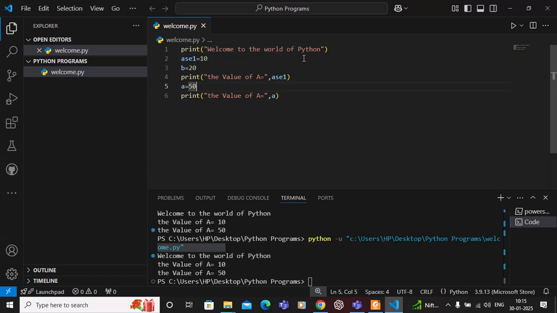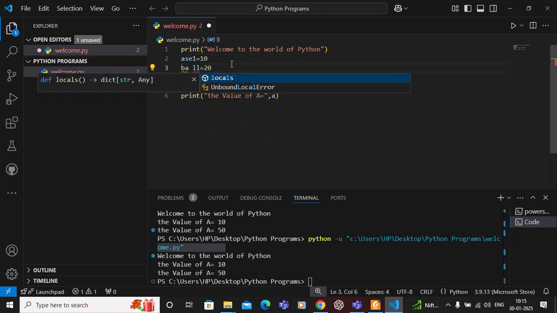If I use a special character, like a dollar sign, even in the middle of the name of my variable, it still throws an error because you cannot use special characters while declaring a variable. And third, you cannot use a space, just like if I write ball with a space, it's not allowed. You cannot use space in a variable, so it shows here as an error.